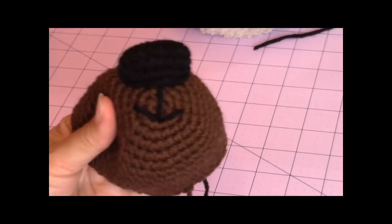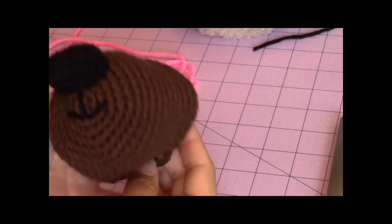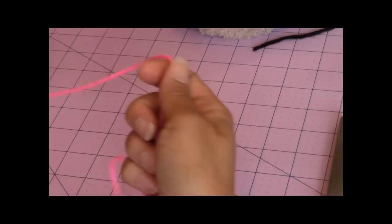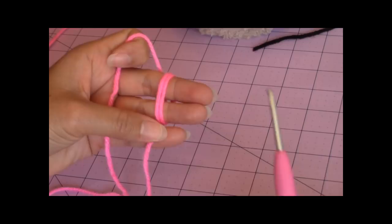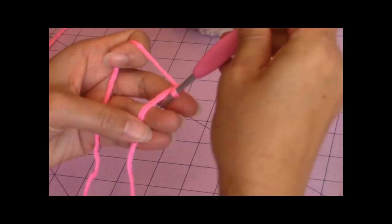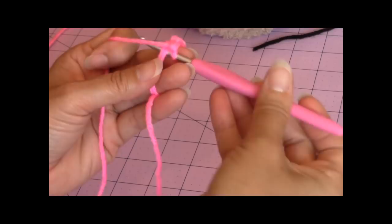Then, if you want to make the tongue, I'm going to show you how to make the tongue now. Just set the snout aside for now. And then you're going to take whatever pink colored yarn that you want for the tongue, or red. And we're going to start with the magic circle. And just like we've done before, you're going to start with your slip knot, and then you're just going to place 6 single crochet into the magic circle. So we've done this before.